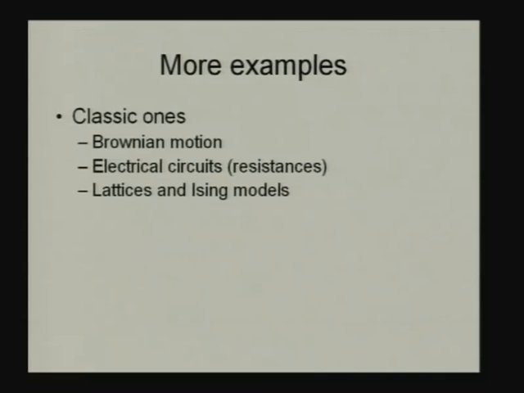Let us see some more interesting examples, because these are something which you could immediately think of. There are examples which are not so immediate. So there are some classical examples of random walk. The concept of random walk came from actually those classical examples. One is Brownian motion in physics. So you know that the particles, say dust particles, when you see them in a beam of light, you can see them moving around. So this motion is a very good example of random walk.